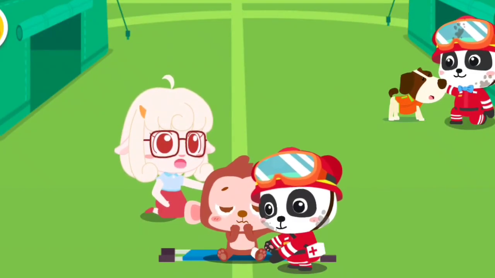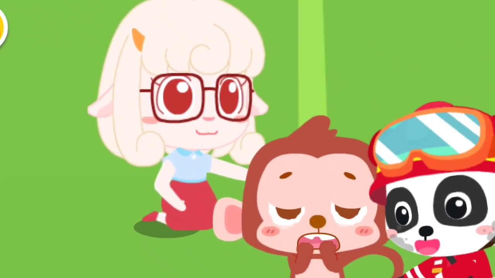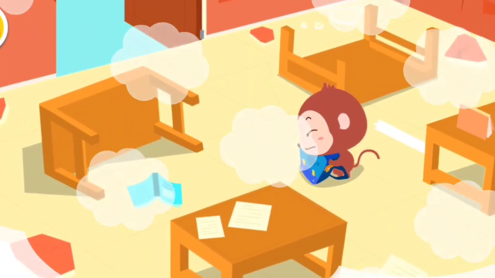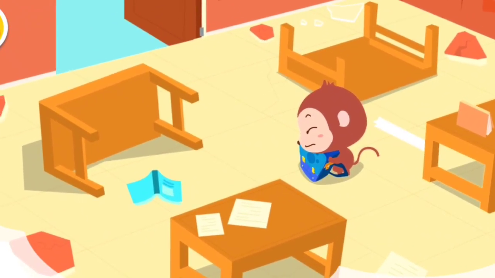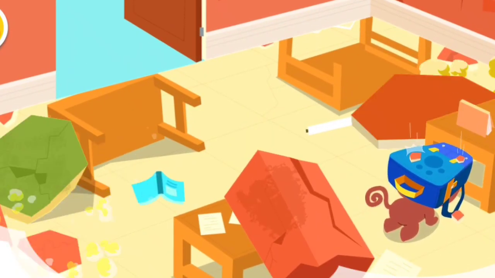Ho-Ho, you are safe now! Ho-Ho, can you tell us how you protected yourself during the earthquake? It happened during PE class. I was not feeling well and stayed alone in the classroom. The sudden earthquake frightened me. So I put my school bag on my head and hid under the desk, as my teacher said.